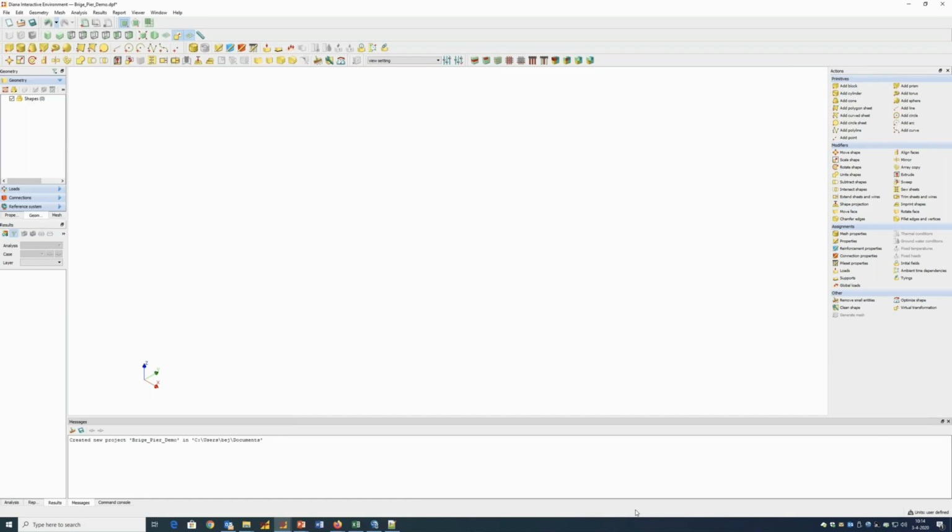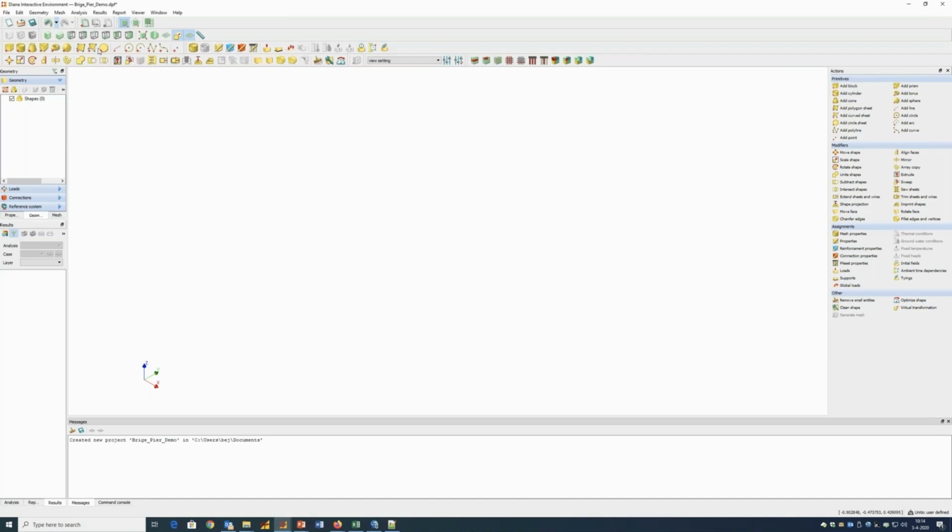The way I'm going to proceed, I will first model the top surface of the topsoil layer. Then I will extrude this surface in the Z direction, downwards, and this will create my first soil layer. Then I will extract the bottom face of this soil layer, extrude it again. This will create my second soil layer, and I will repeat the same procedure for the third soil layer.